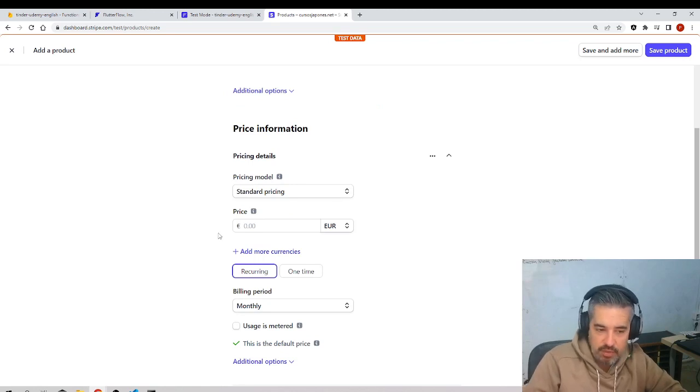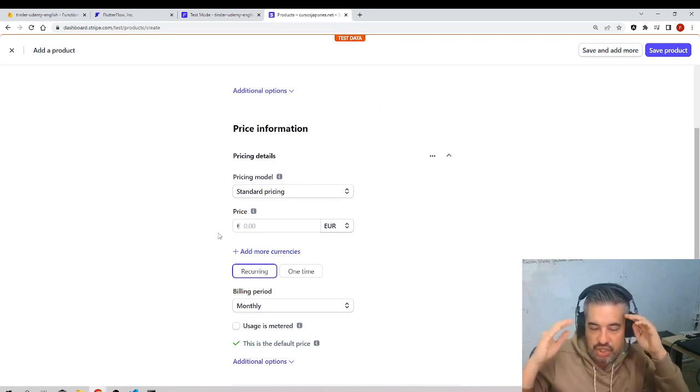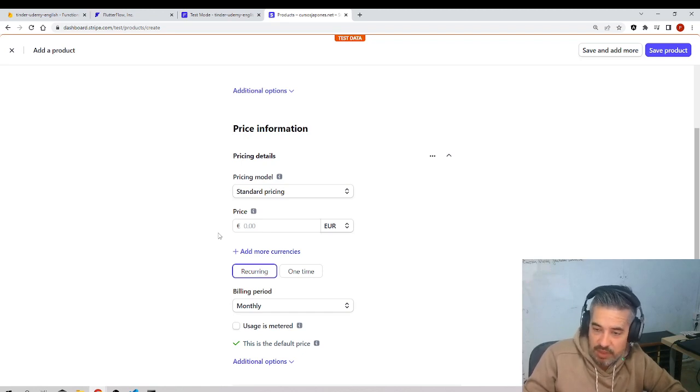I'm not going to go deeper into Stripe. Stripe is huge. There are so many things. I would need to make a 14, 15, 20-hour course just to cover Stripe, and that's not the purpose of this. Here I assume that you already know something of Stripe. And if not, I will stick to the basic and necessary so that you can do some billing. But I will not go much into all the options because it's immense.